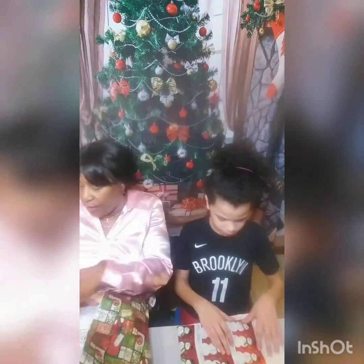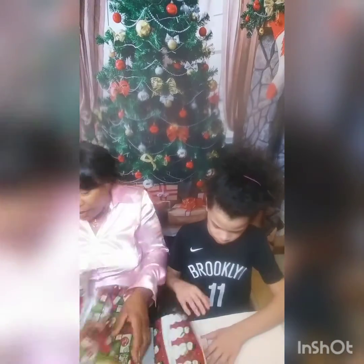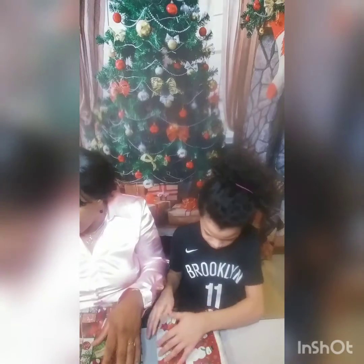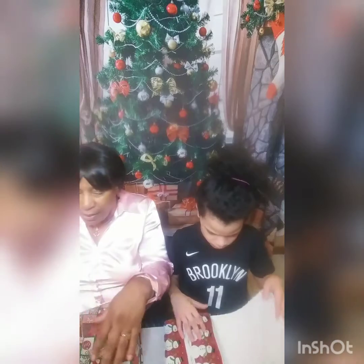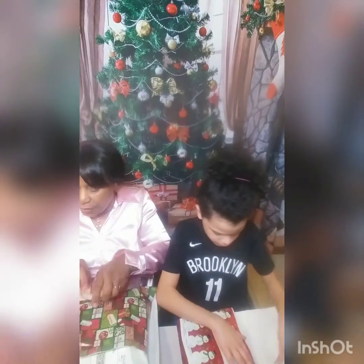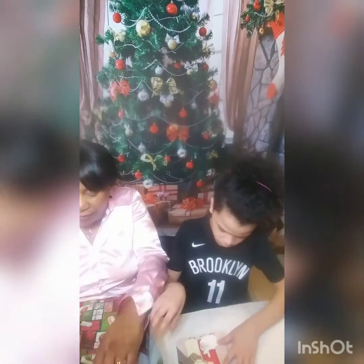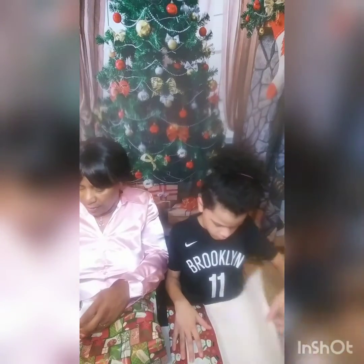We already cut the size of the paper for the present. And we have our tape. I don't know where I put my scissors — I must have left them over there — and then there are my scissors. We're going to try to get these presents wrapped. We use our tape. And sometimes, this is going to be a fun gift to do with your children, even if you're not giving a gift away. Just practice wrapping gifts up.